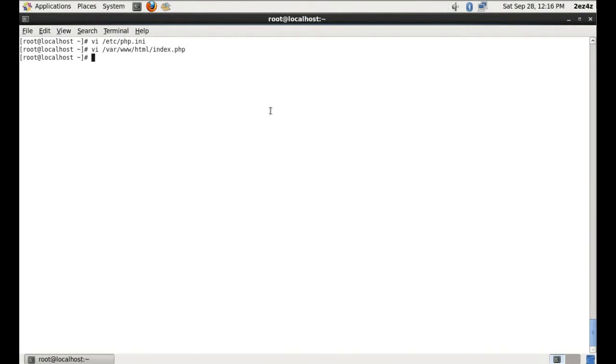And then we're going to actually change the permissions on that file as well.